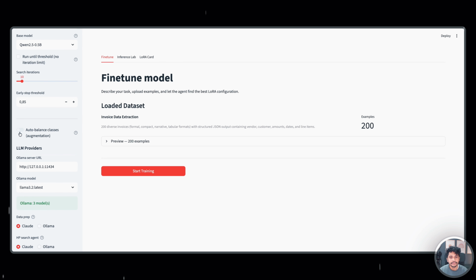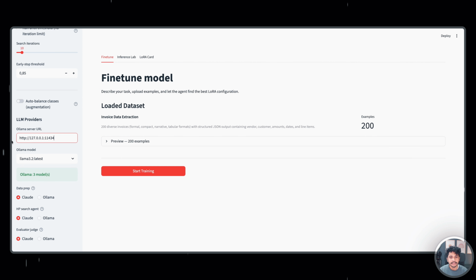Of course, here now, as you can see, there is a possibility that if the example data set that you are downloading is imbalanced, then most probably it will affect your LLM's output, right? So with this, what we can do is we can balance the classes. In the backend, it uses Claude to look at the examples and create some synthetic examples of classes that are not present, just to create a kind of balance out of it. But in our case, the 200 examples that we are taking are quite balanced, so we are good.